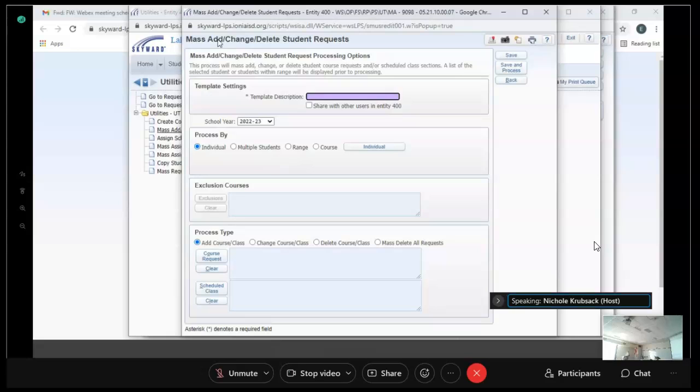They try to use the same utility that they did last year, the same template, and they just rename it or change the school year. It looks like it processes through, but it doesn't. Something happens in the system between the year-end rollover, the new school year, and cloning into the next school year. The utility just doesn't really like it. So I always push for brand new templates from year to year.